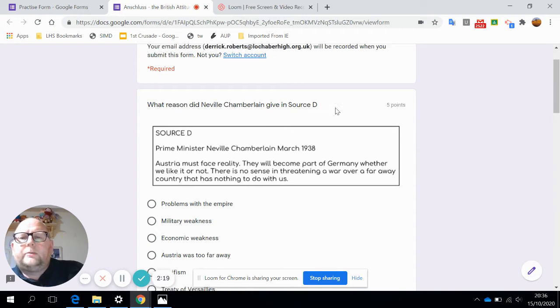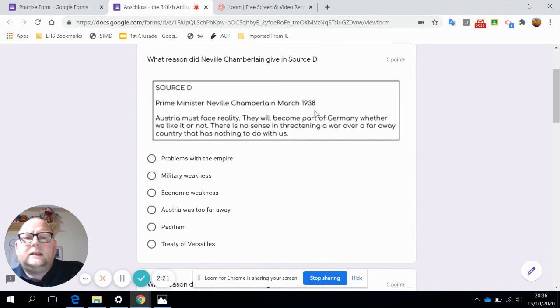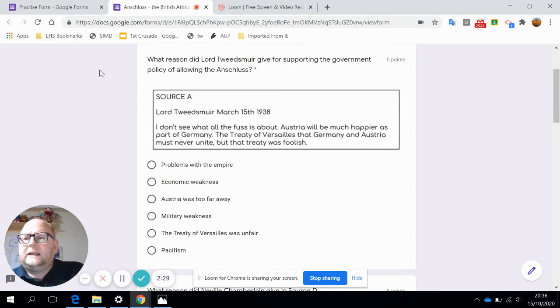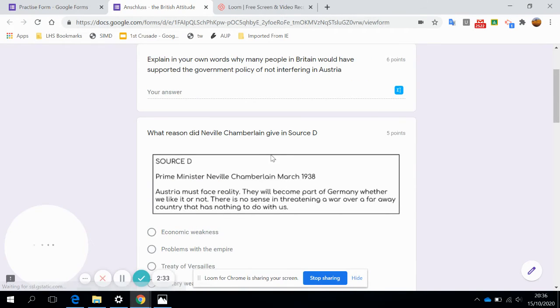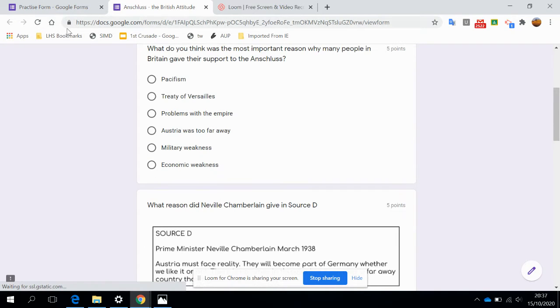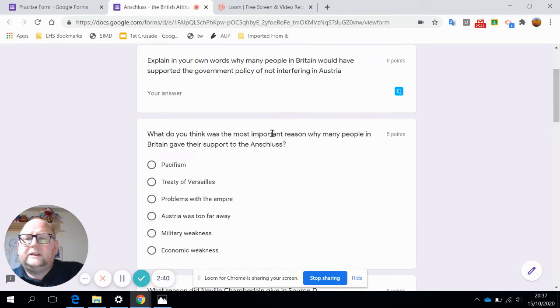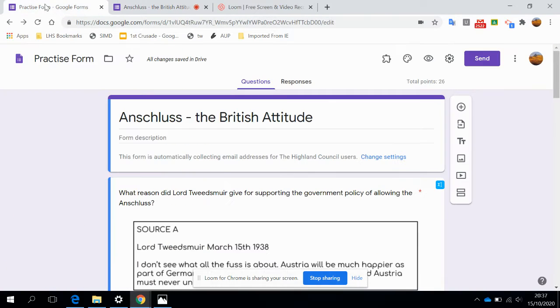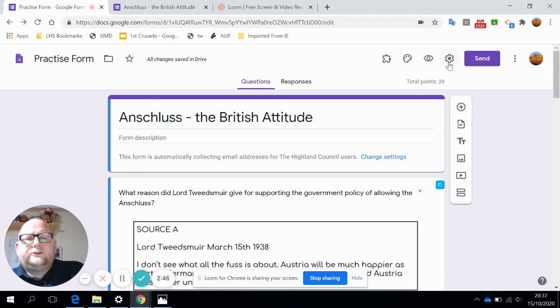Here's a copy of the one that I was looking at there. You can see here, question 1 asks me some questions about source D, but if I refresh the page, so that it updates, question 1 now is asking me about source A. And if I refresh the page again, it's now back to asking me about source D. I'll do it one more time. Sorry that my picture keeps disappearing, but here's a multiple choice question about something else. So adding in that shuffle question order is great.